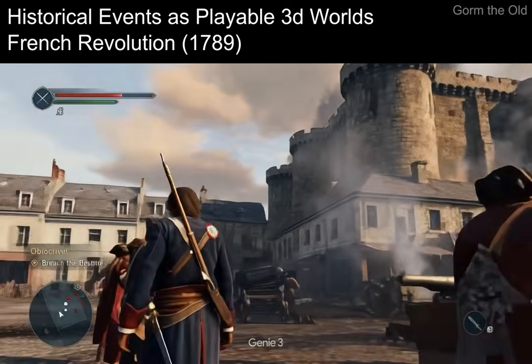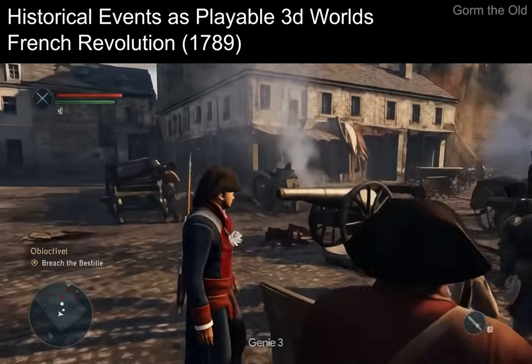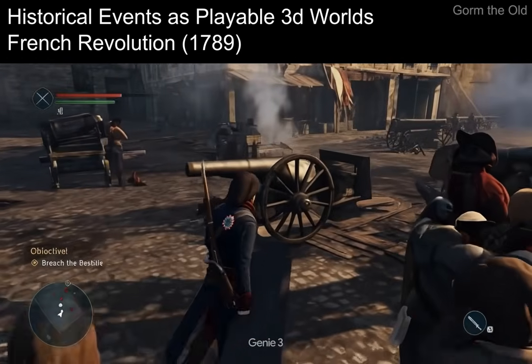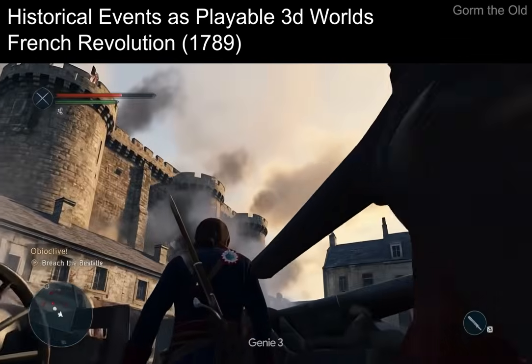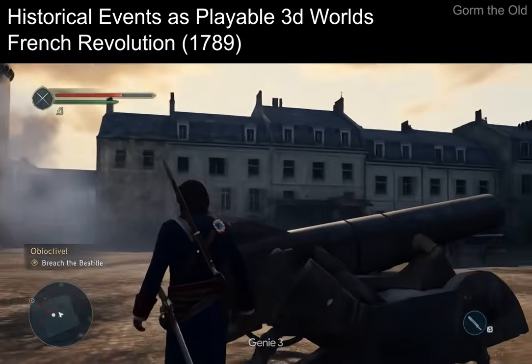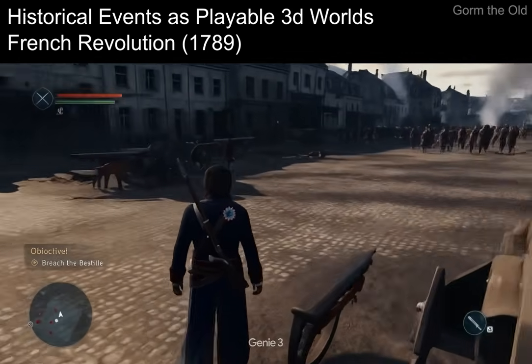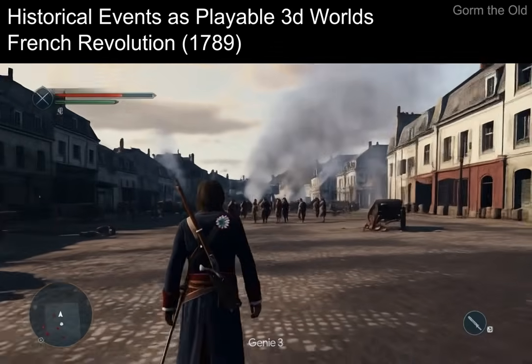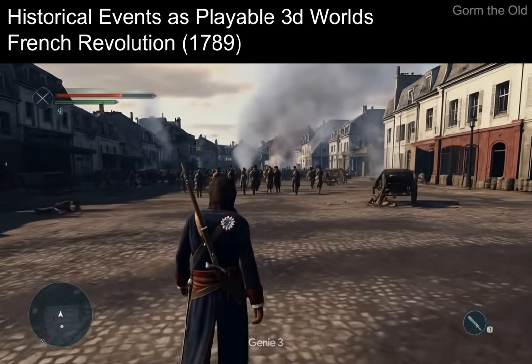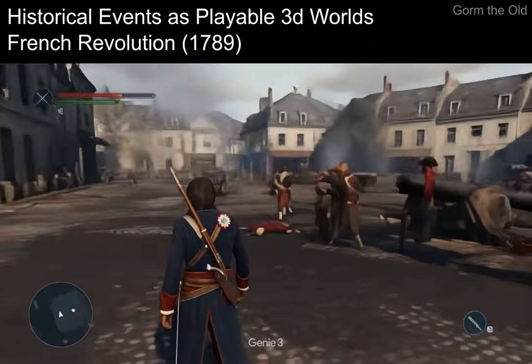This is one of the first ones I did. I used Nano Banana to create the first frame of this one, which I thought would be a better way to do things, but it seems like when you use the Genie model itself instead of using your own picture, it works a little better, but still pretty cool.